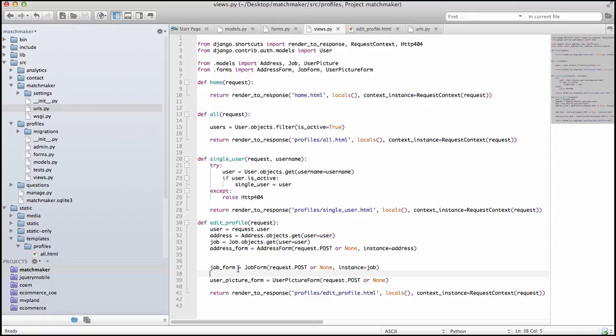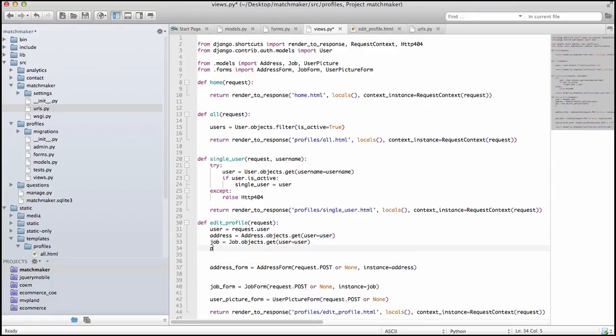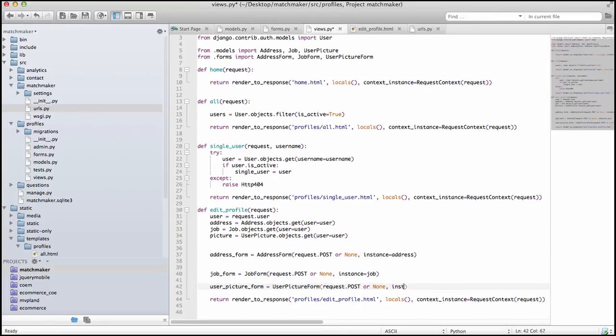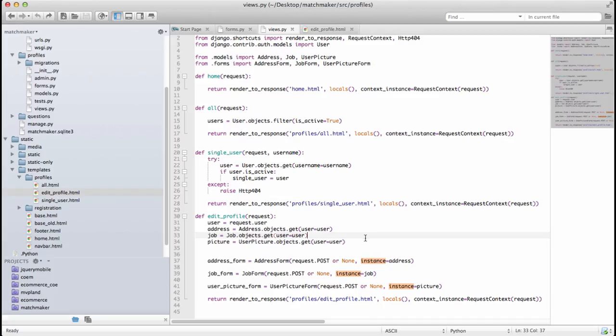And we can do the last thing as well for user picture, so we'll just call it picture: UserPicture.objects.get(user=user), and then the instance equals picture. Save that, we go back in here, do a refresh, and everything comes through.